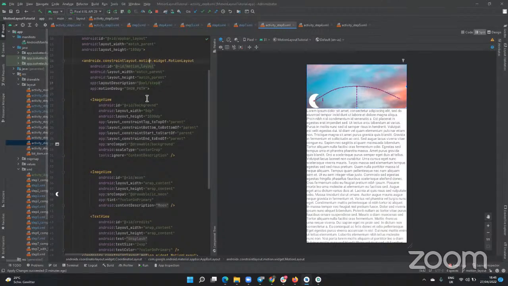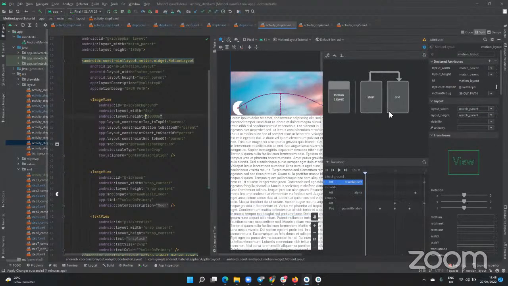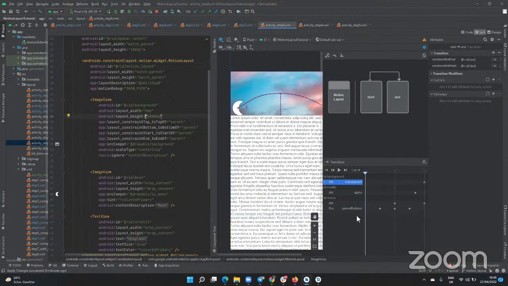Rotation X, rotation Y, those are the transforms, and then path. This is almost the same, but we don't have any OnSwipe here.